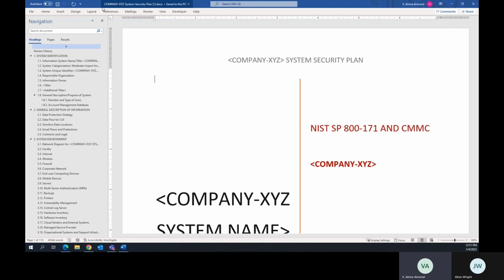Okay, so the system security plan, this is, I think, again, the best system security plan template out there by leaps and bounds, and I'll show you why.